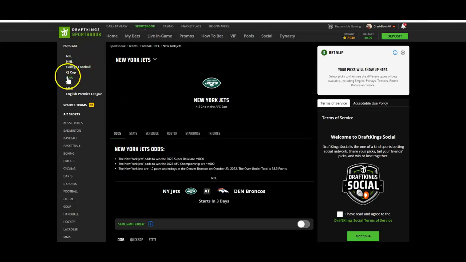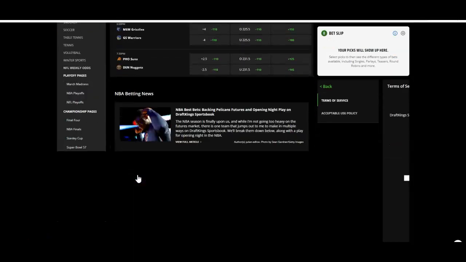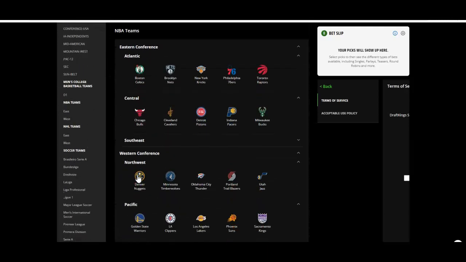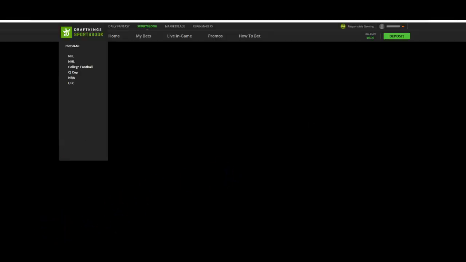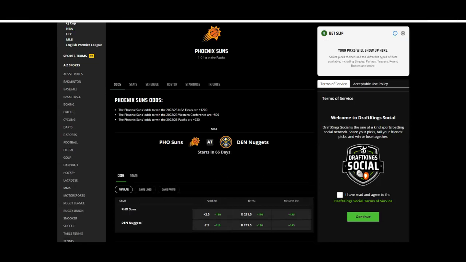So again, you can go into the NBA and check this out on the same level. As I mentioned here in the NBA, scroll down, you're going to get the latest news, some of the information on betting odds with futures, and again, you can jump into a particular team. I'm kind of a Phoenix Suns fan. Just want to jump into that and see how the storyline is going. So you can use this as a quick news resource, especially if you're getting information to place wagers, and again, just a nice tool. Let's wrap that up as far as that hidden feature goes, and hopefully you found that useful and maybe something you hadn't seen before.